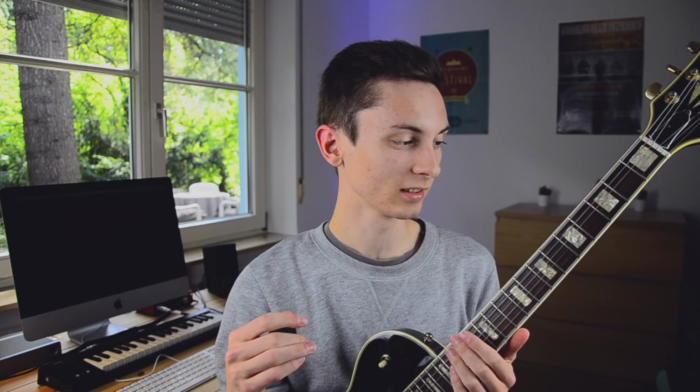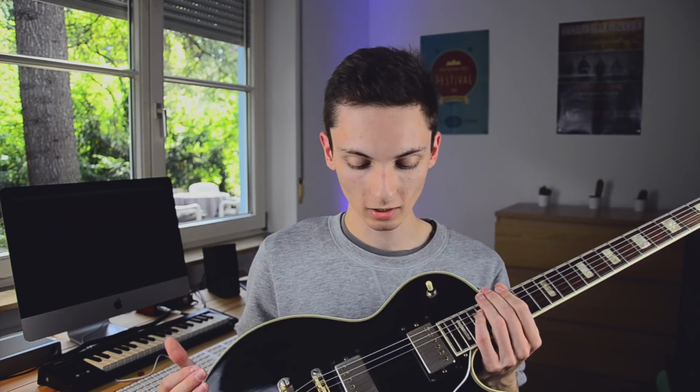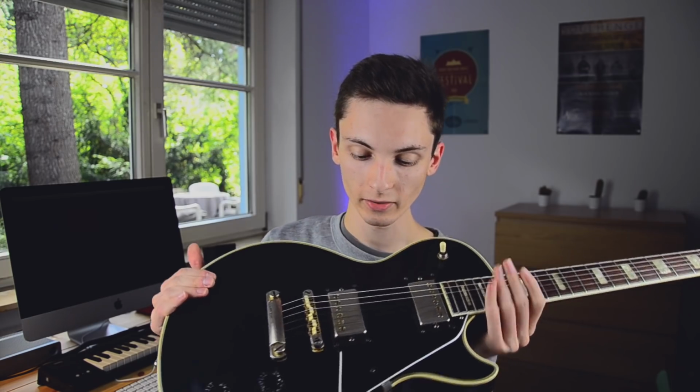I'm not a traditional guy. I have no idea about Fender and Gibsons and all that stuff, but this sounds so distinctively Gibson Les Paul-like. It is absolutely incredible, especially because right now I have a friend's Telecaster here, so I can compare the two sides. So I won't totally judge the sound of the guitar today because the strings are so dead, so I can't say that much about the pickups yet.